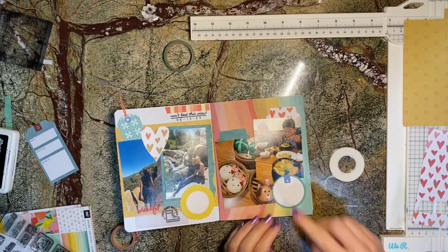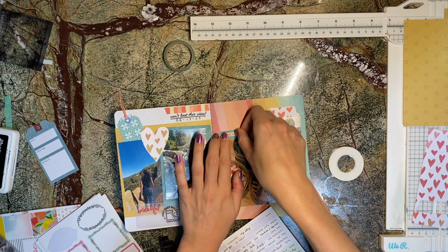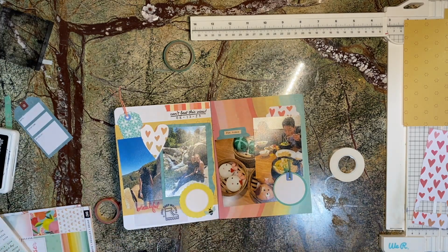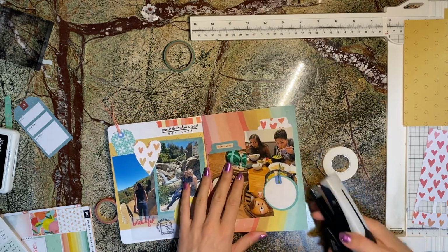It's fine. So I'm just going to add a little bit of layering, embellishment pieces here. I do some tab punches. It's a great way of adding elements that aren't bulky to a page. So I'm definitely trying to keep the bulk at a minimum, like I said.